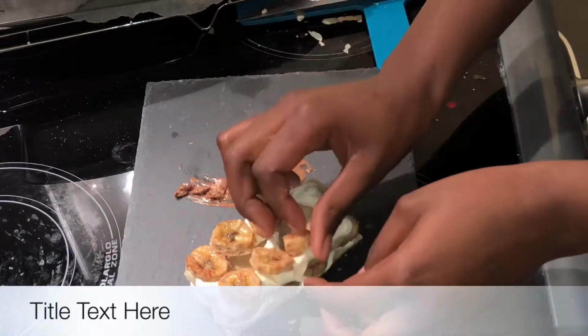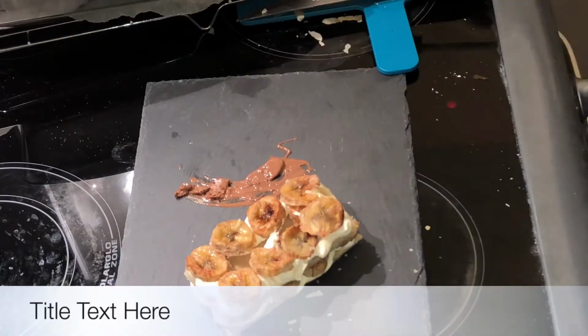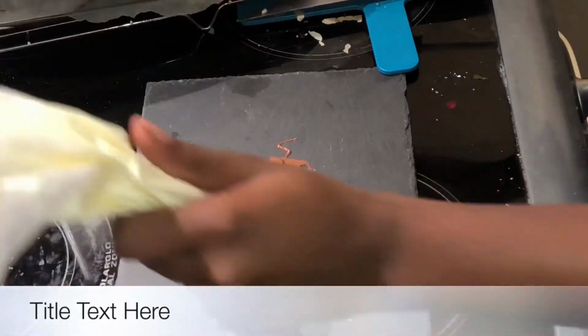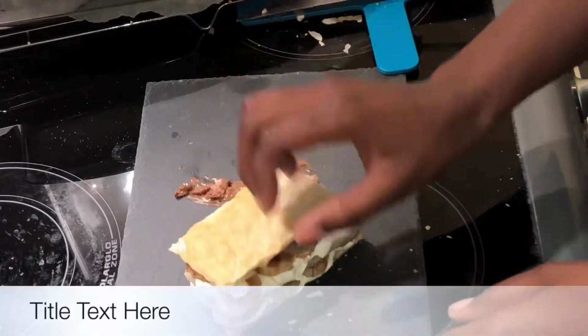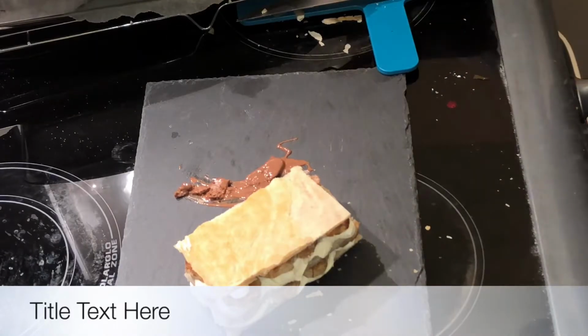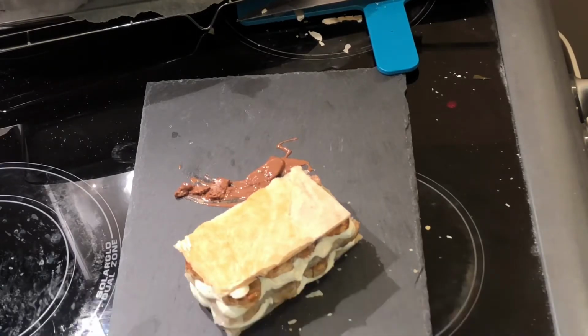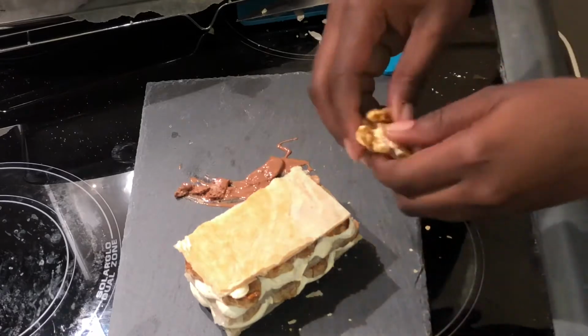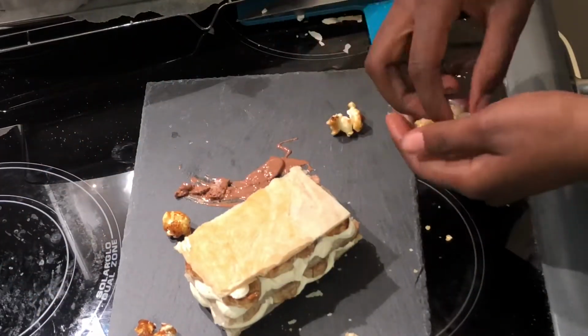Okay, so for me, I put a bit of cream underneath all this pastry so that it doesn't move around the slate. And yeah, as you can see, that's how these bananas came out. Okay, so I'm just putting some cream on every corner so it doesn't slide off, and then I'm just closing it. I'm just gonna put 2 layers and 3 sheets of pastry, and now I'm gonna start decorating.